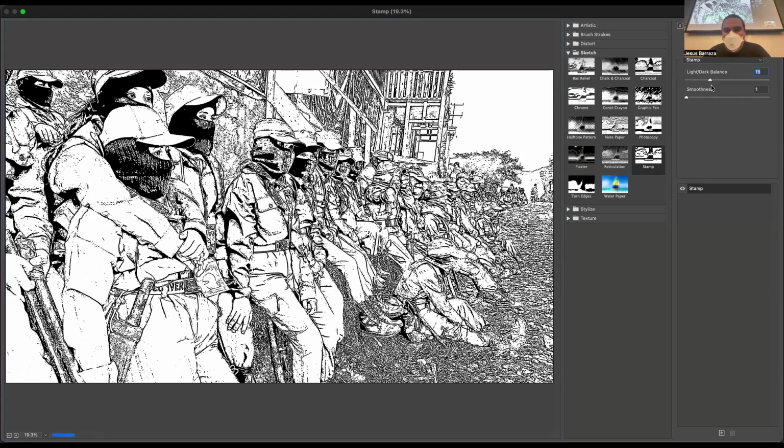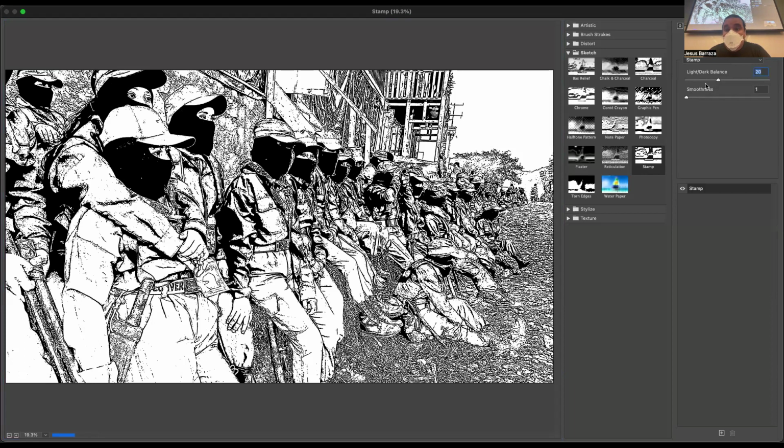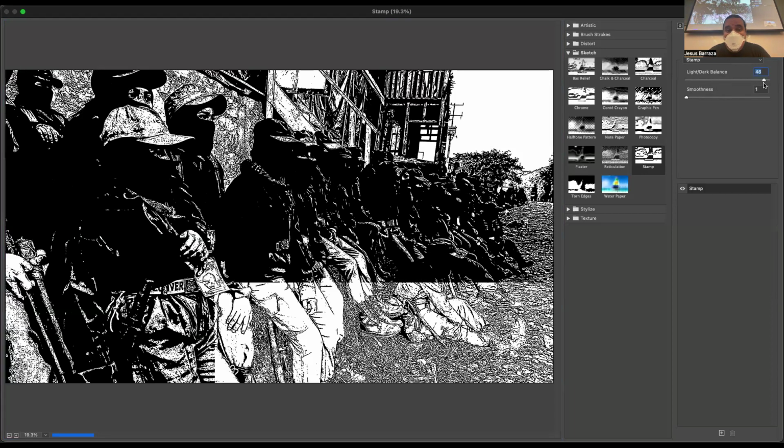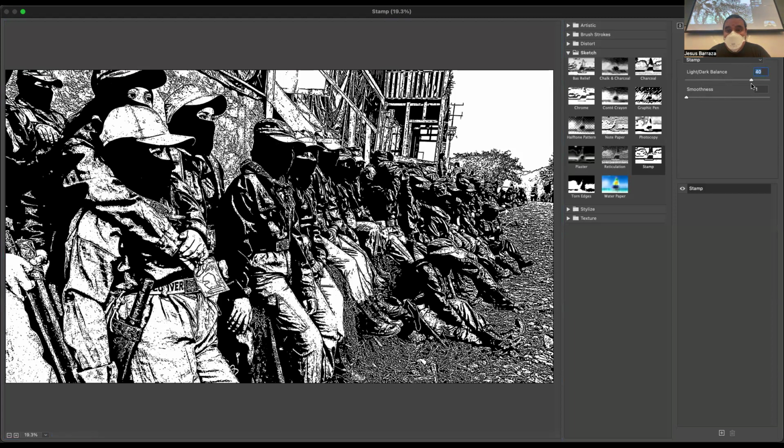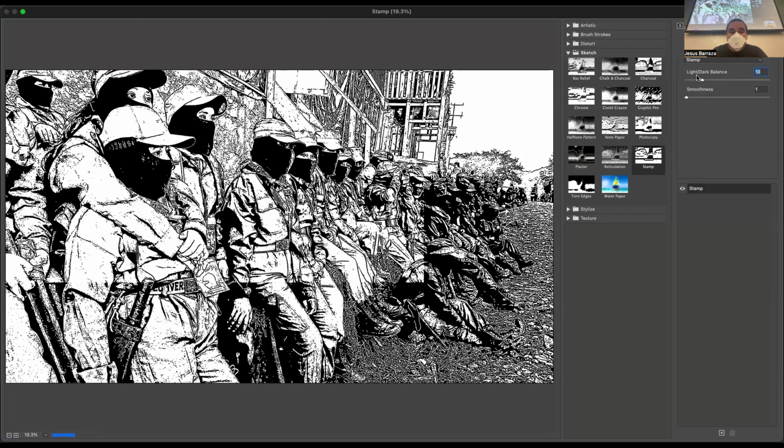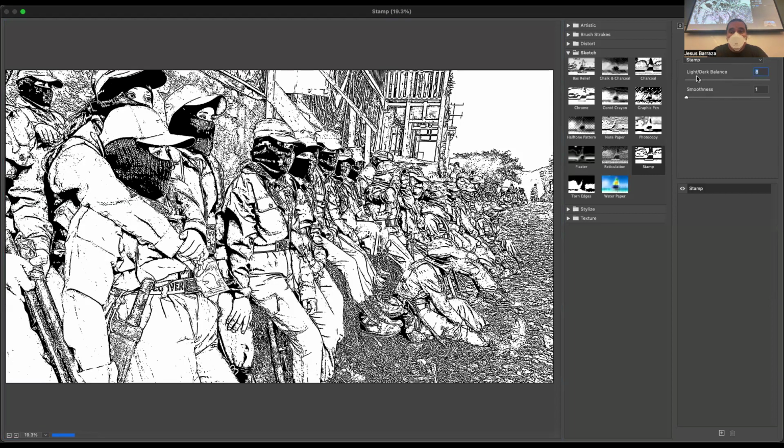You can play with how dark it is. You see the light and dark. Here, you can make it really dark. Because we have time, I'm going to show you a couple of things. Here I'm going to bring it real light so you can see a lot of this. That looks kind of cool.